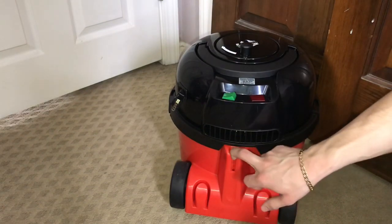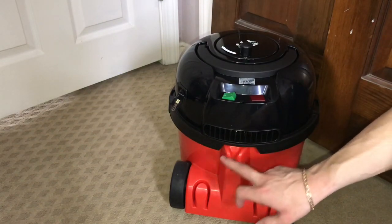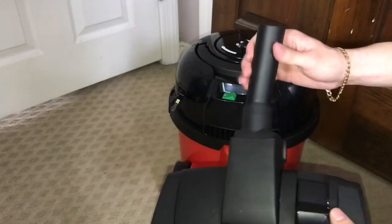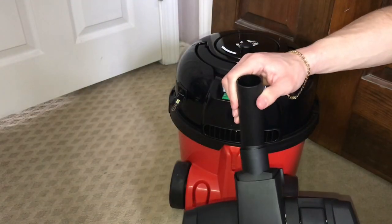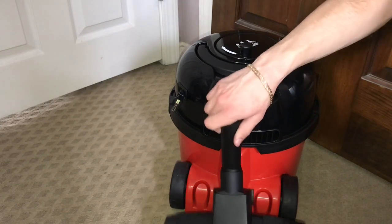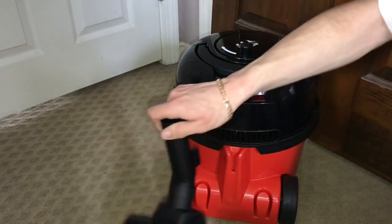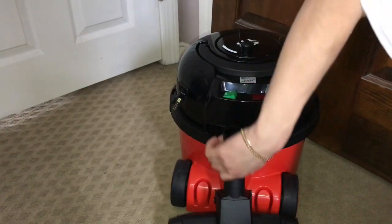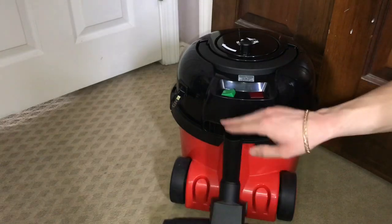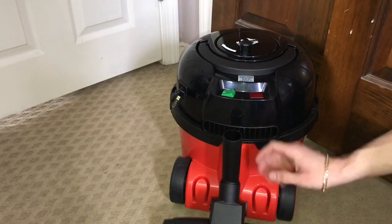Right here is a little parking slot for the floor tool, so if you have to pause your cleaning to answer the door or answer the phone or whatever, rather than throwing the nozzle on the floor, you can just slide it in there like that, and it's nice and secure.